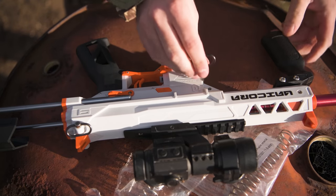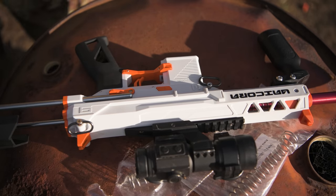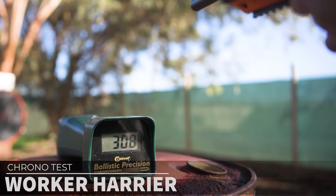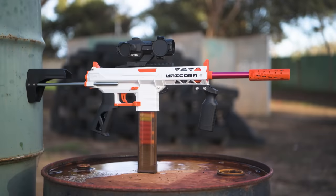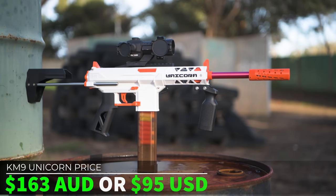Now, the best way I came up with to describe this blaster in one sentence is it's basically a half-size Worker Harrier for when you don't need your velocity to exceed 200 feet per second. It also costs half the price at $163 Australian or $95 US.